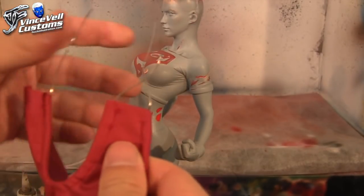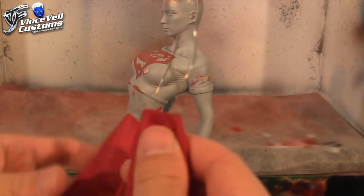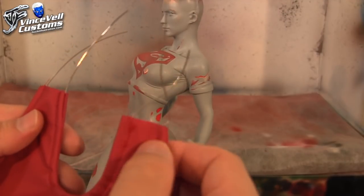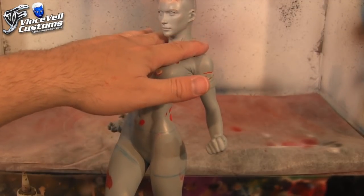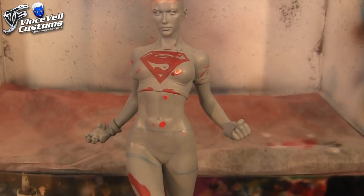So what I'll have to do is get some fabric that I use for this and try to mimic this back piece a little bit on my own. I'll probably just grab some sewing stuff and sew up a little bit with a wire. This way I could put something in here as a placement. So this way when I sculpt the hair, everything will be working out pretty well. But other than that, I think we're at a good position.